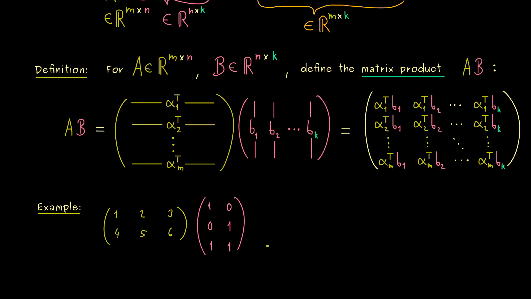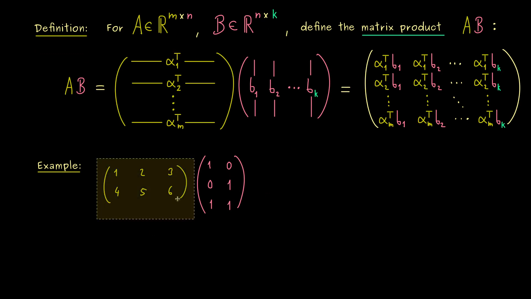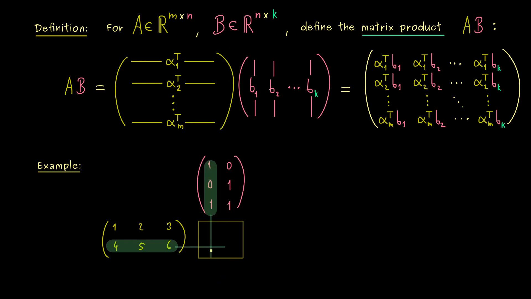If you first start calculating matrix products, I would suggest using a nice scheme for writing it down. What I mean is to push the first matrix here on the left down, so here in between you have a nice table where you can put in the result. All possible combinations of rows and columns are already here — in this case we have 4 combinations. You can pick any row in matrix A, for example this one, and any column in matrix B, for example this one. At the imaginary intersection point, you put down the result of your inner product. Here we have 4 times 1, plus 5 times 0, plus 6 times 1, so the result is simply 10.